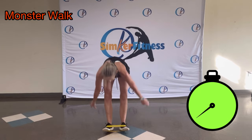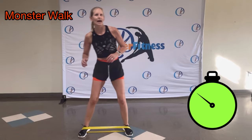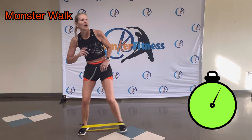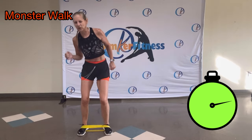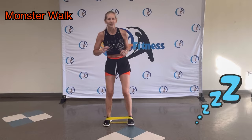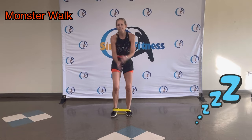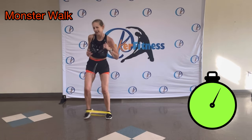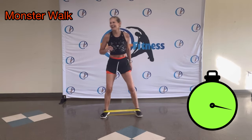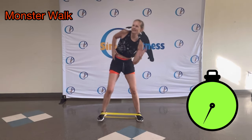We have the monster walk around your feet. Tap, tap, and step, step back. The wider you make the steps, of course, the harder you will work. Monster walk. Shake it out. Tap, tap, back. Make it wide. Yes. Yes. You got it. Looking good. Step.